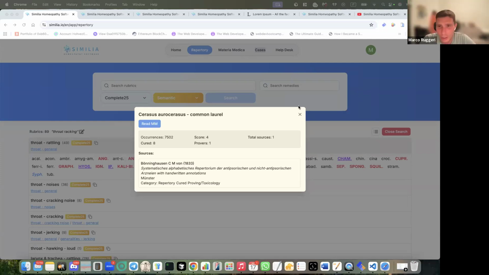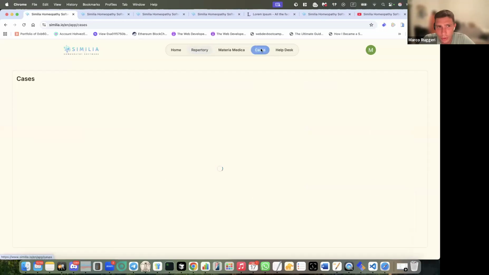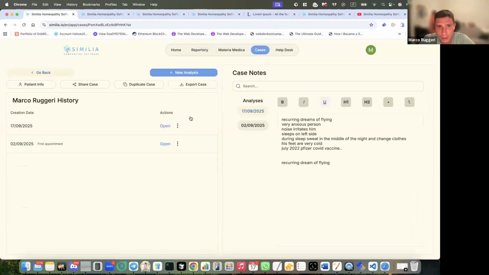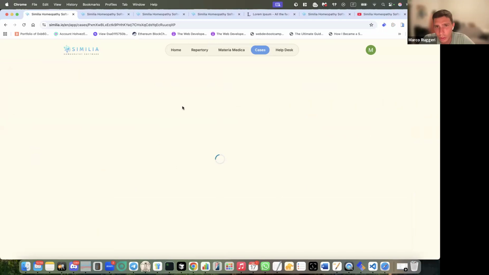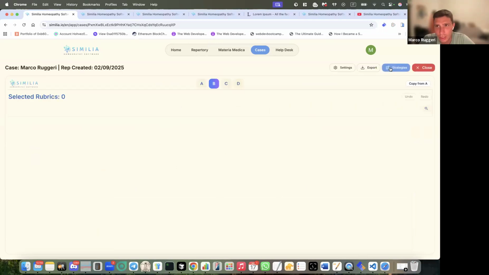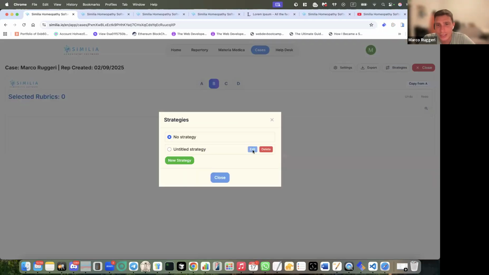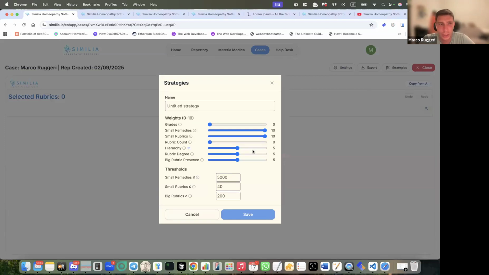Yeah, we are definitely looking into that as well. I don't know if I showed you in the past, we've been working with Massimo Mangialavori on the strategies. That's a starting point. I used Vitulka's Compass in the past, and it's definitely been an inspiration for me for Similia. I like it a lot.